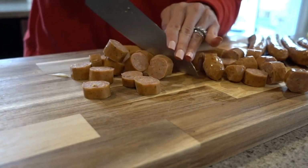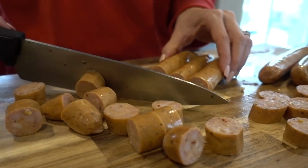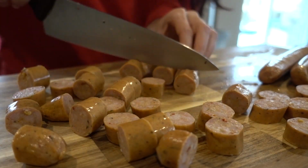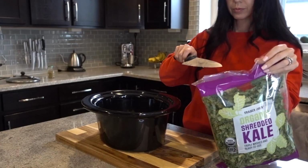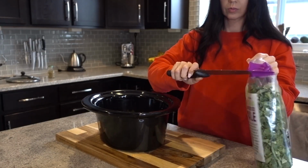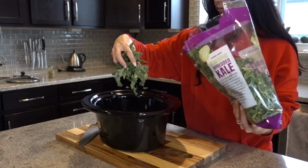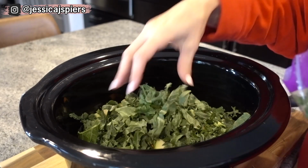And because this is a truly dump and go video for you guys, I won't be browning these ahead of time. However, if I am prepared and I know that I'm making this recipe, I do like to chop them and brown them first before I add them into the crock pot, but either way works. But adding the spicy sausages really brings a boldness to this flavor that you won't regret.